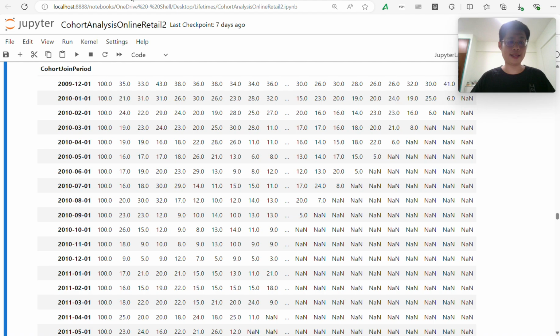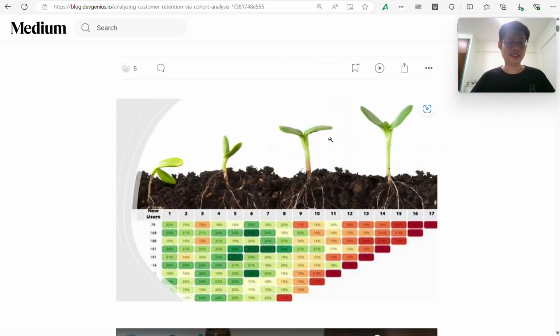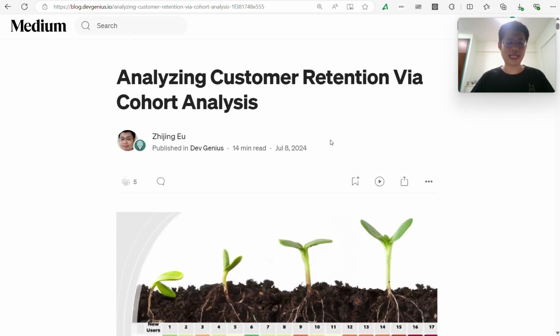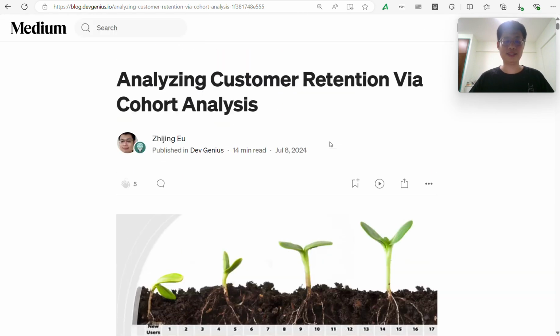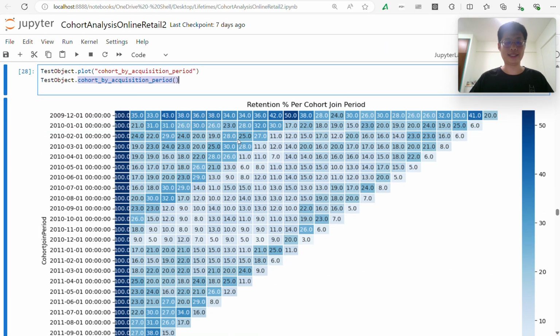Now, it should be said that cohort analysis shouldn't be used by itself. It is always a starting point for understanding your customer retention behaviors, you normally combine it with other things. Maybe you've got a data set that talks about customer feedback, maybe you've got some sort of customer satisfaction index, and the idea is you can combine these two things, because cohort analysis is really useful to tell you things like, at what rate is a customer leaving.